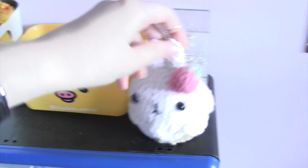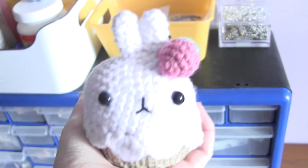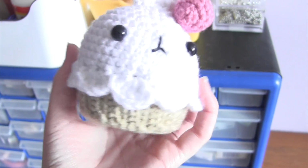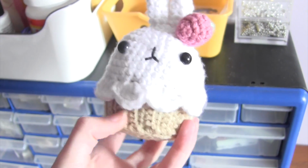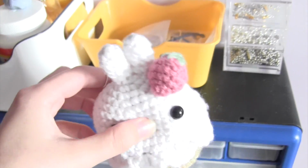And then this is still one of my favourite things that someone has ever sent me. This got sent to my PO box by Rag Princess Sews, who is amazing, and this thing comes with me everywhere. It's been in all of my uni houses, and it's obviously staying here right now, and it's just this Moulang cupcake, which is super cute. And I have a charm. I did a tutorial on this as a charm, and she sent this to me, and I love it so much. Oh, I just love it, it's so cute.